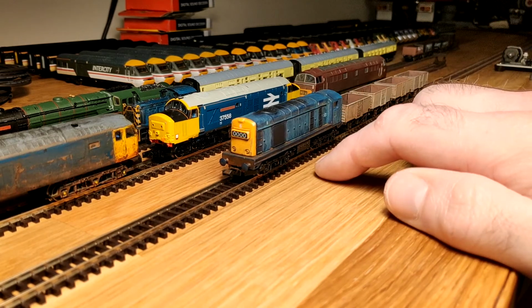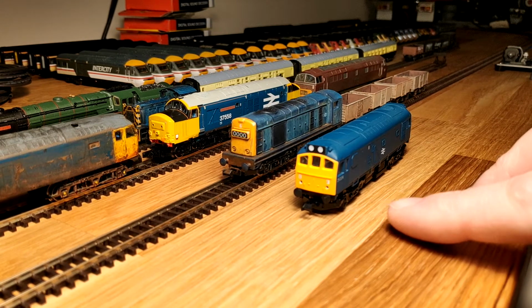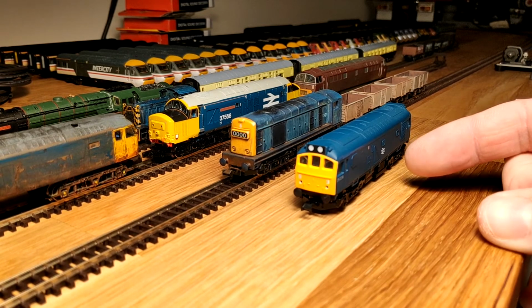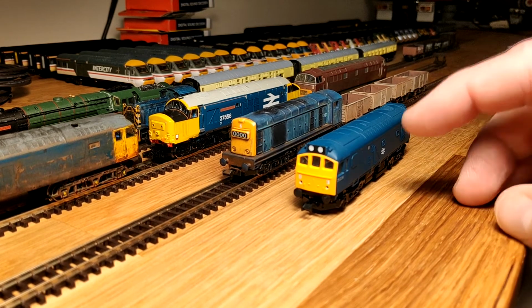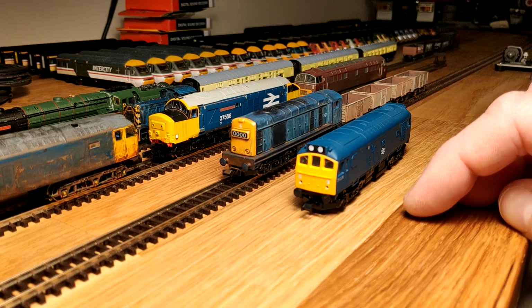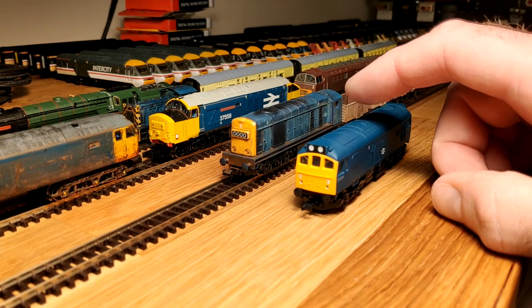Like I said, I'm happy with this one. I'm also happy with my Class 25 because most of the time this is just going up and down the track, going dug dug dug dug. It's not really a shunter for me. And it makes the right sounds when I want them. So, my sacrifice for crawling ability, I would say, because top speed, there isn't a lot in that either, really. The sacrifice of crawling was putting this Coreless motor in there.